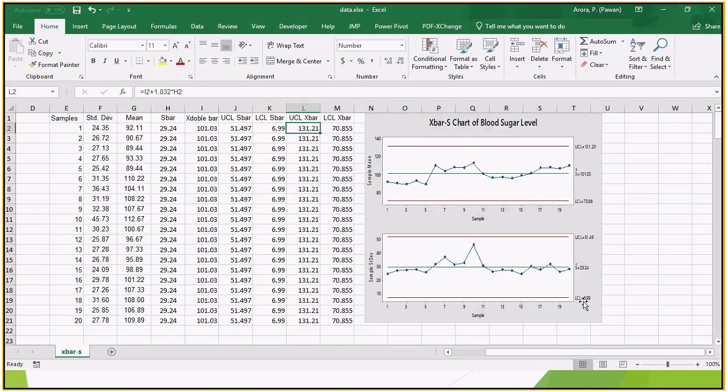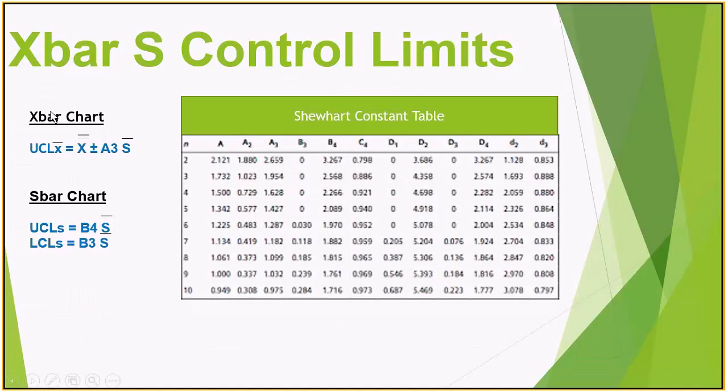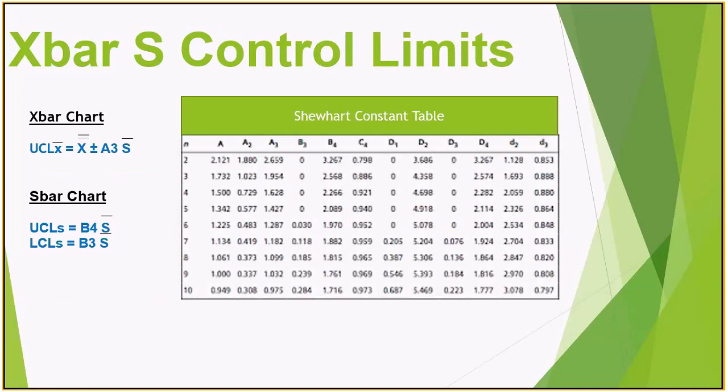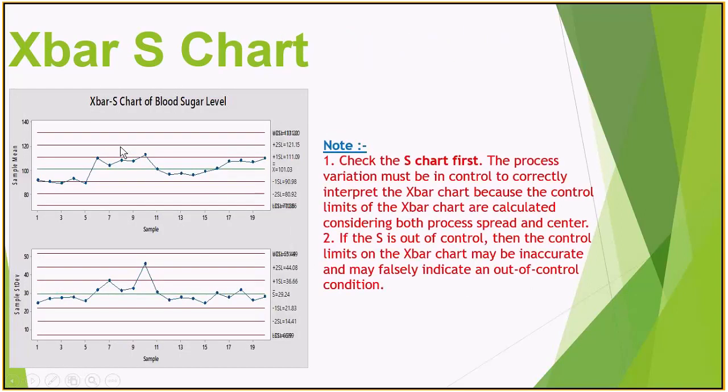Same way you can calculate the UCL and LCL for X bar, where you have to use the formula X double bar plus or minus A3 multiplied by S bar. Now the important thing you have to remember, as I mentioned, is that whenever you are checking these X bar S charts, the first thing is you have to check the S chart first. The reason is that when you are using the S chart, your X bar chart actually comes from your S bar chart. If you see the formula here, it is coming from X bar plus S bar. So the X bar chart is not only coming from the average, it is also coming from the spread. That's why you always have to check the S chart first.